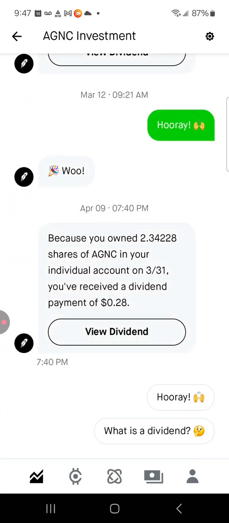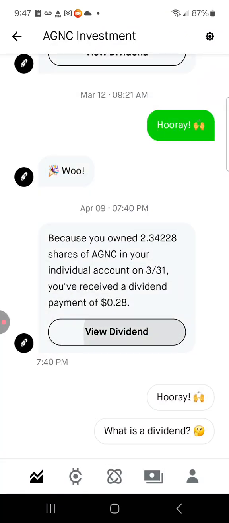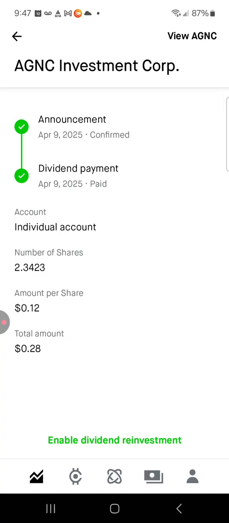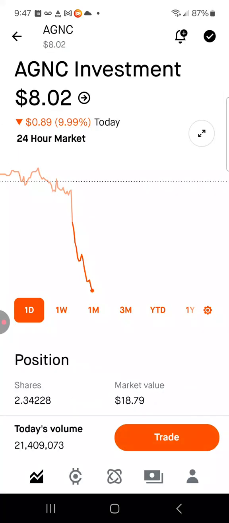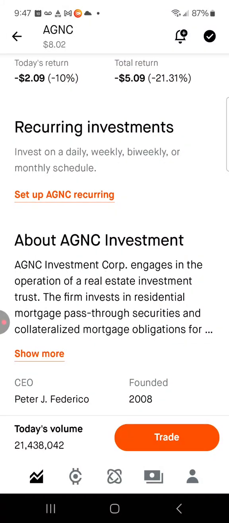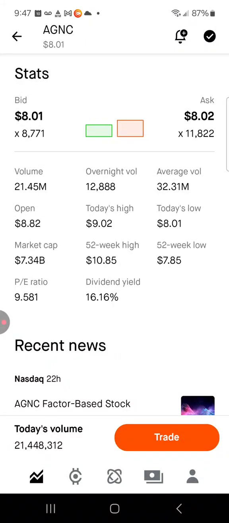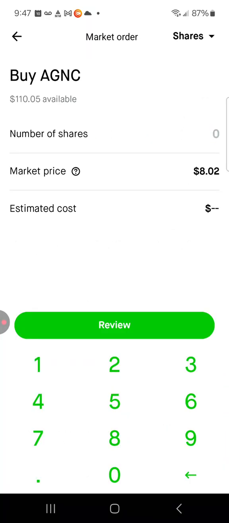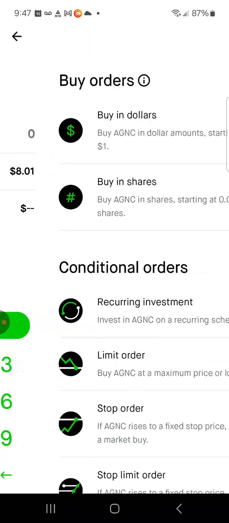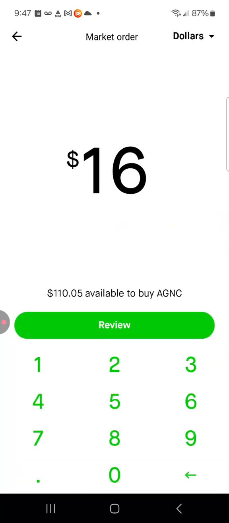So then there is this one. I got 28 cents from this one. This one I can buy here. It's down $5. The dividend yield is 16.16%. So I will buy in dollars, $16 worth.